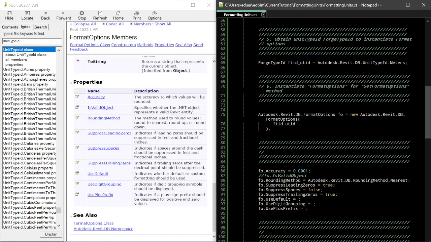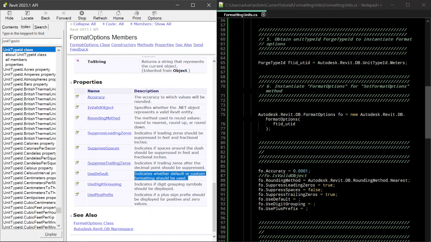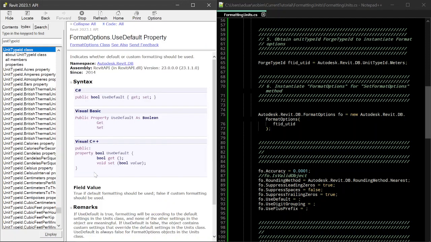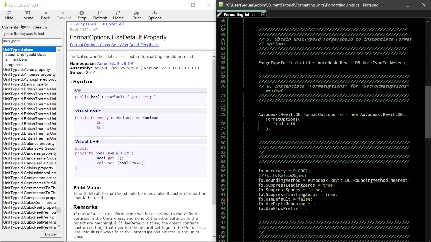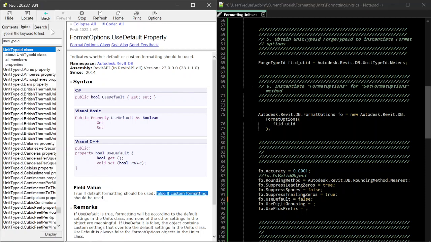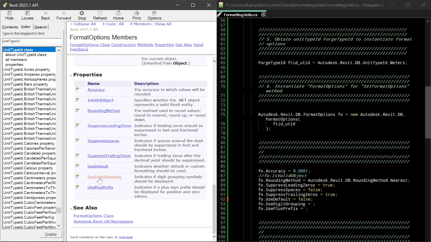Use default. This indicates if we use the default or custom formatting. True is default formatting. We don't want that. We want custom formatting, so it is false. And use digit grouping, that is the next property, is so important.